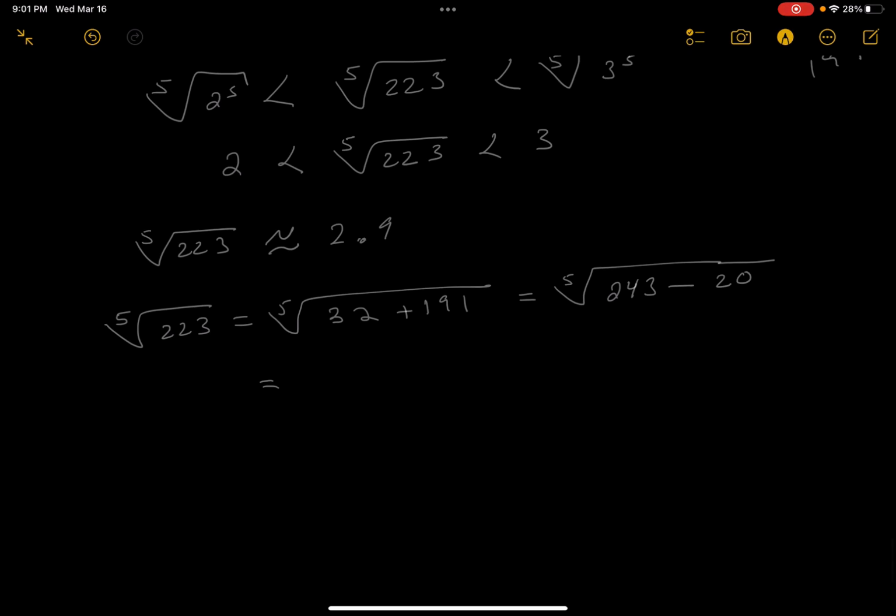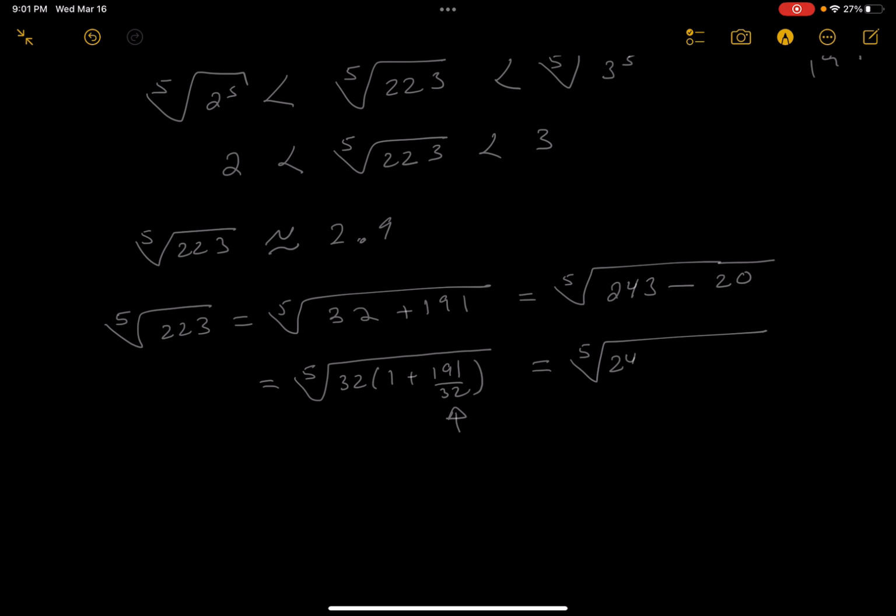And again, this is equal. There's no doubt about it's equal. Unless I made a stupid mistake with the arithmetic, but I hope I didn't. I could say 32 times 1 plus 191 over 32. And by the way, it's still true. But I can't use the binomial theorem on it. And the reason for that is this is not a proper fraction. It's just not going to converge. So let's look at the other one.